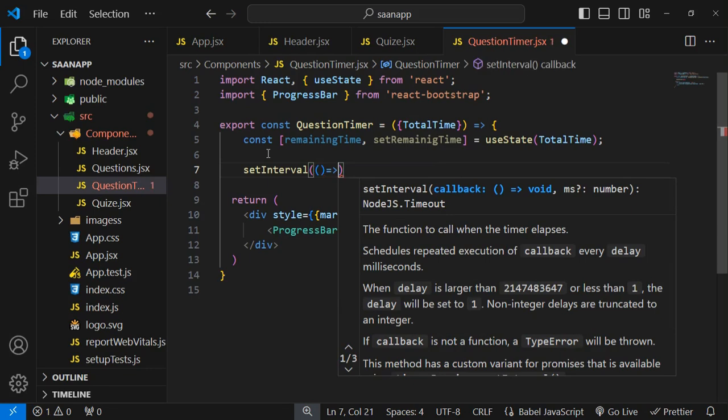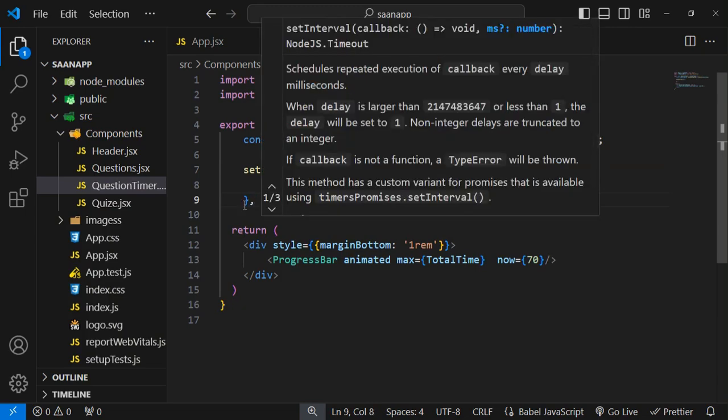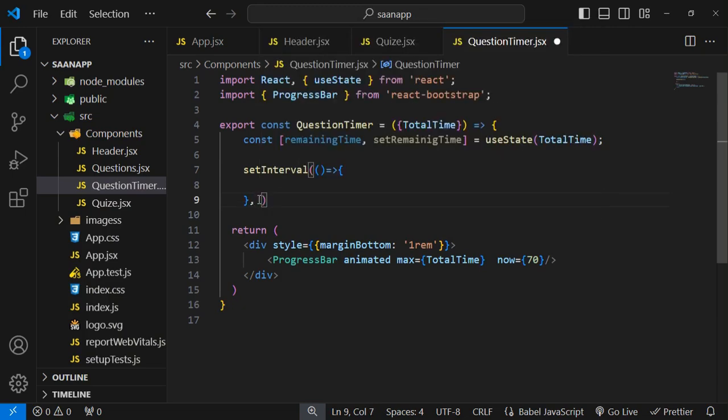Inside that callback function I have two parameters. One would be updated depending on our second, and the second is nothing but the time, that after how much time that interval would execute our first parameter that we are going to pass here.